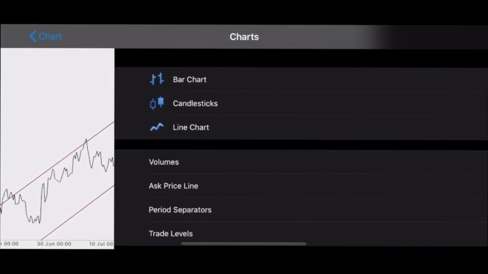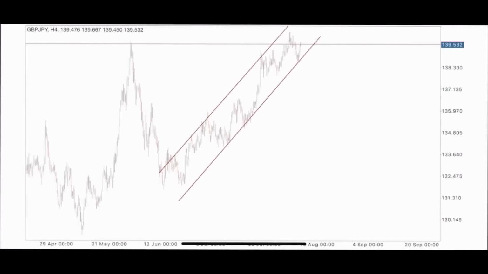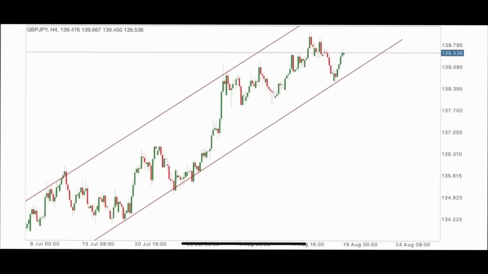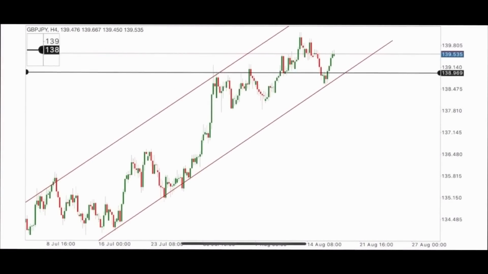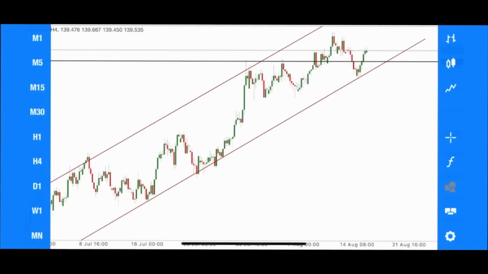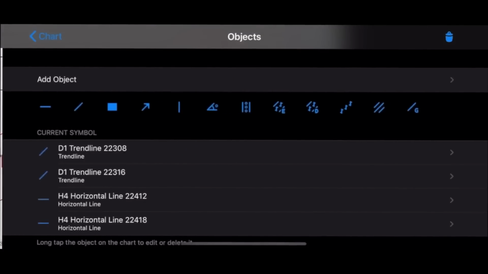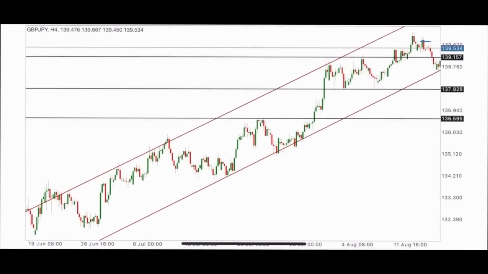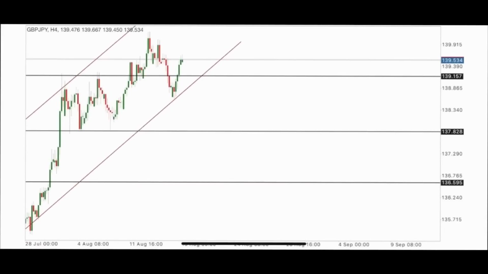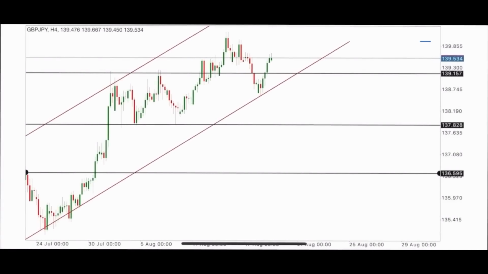From that I then move to Japanese candlesticks and check if I have my entries, but I can never have my entries before I do what? Before I draw my levels. So I'm seeing that there is a strong level here, and then there is another one here, then another one here, another one here, and the final one is there on top.